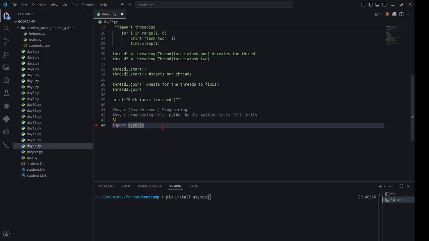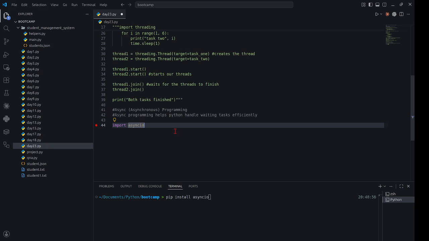So you can use async programming for tasks like sending emails, things that are not supposed to happen right now. For example, if you have login forms, for those things you can't use async programming because those are things that are supposed to happen right now.